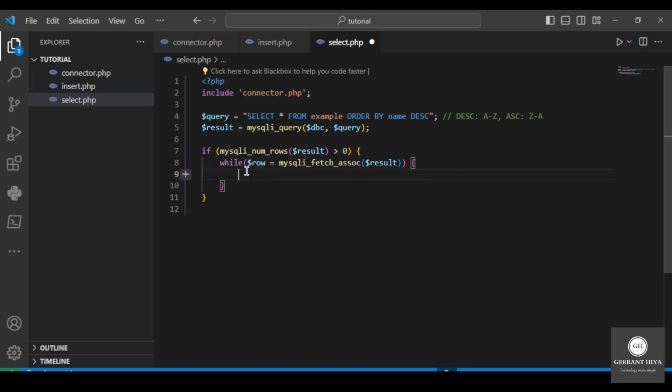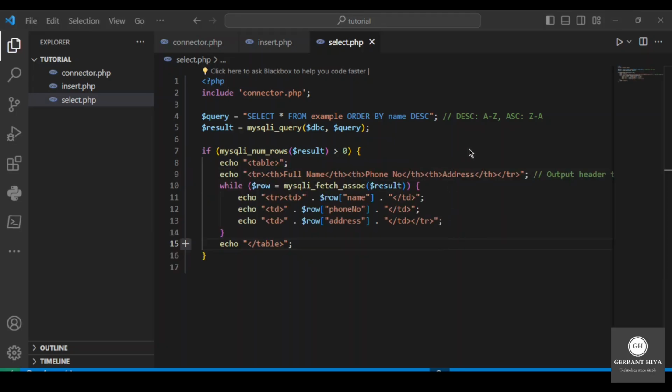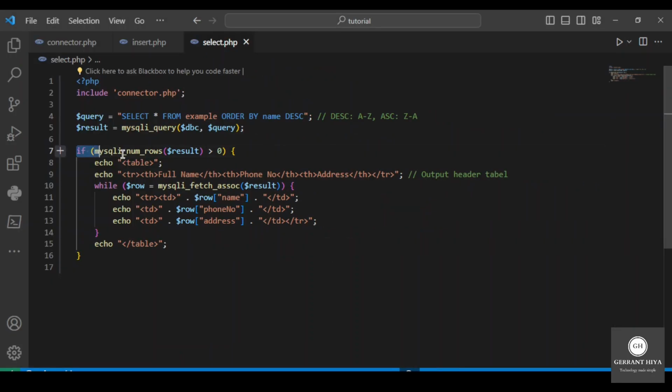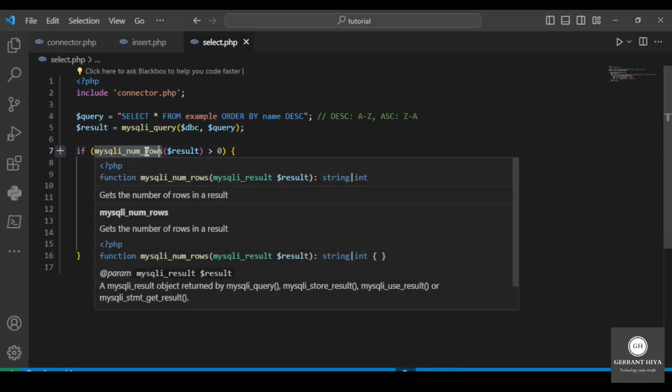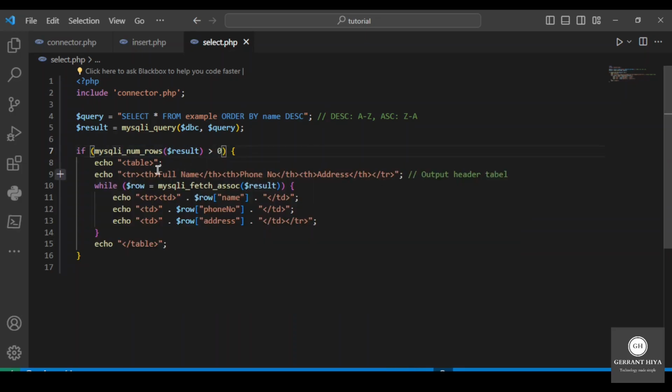In the while loop, we create the table first, echo. You can follow my code here. If the number of rows is more than 0, the program will show a table containing full name, phone number, and address.